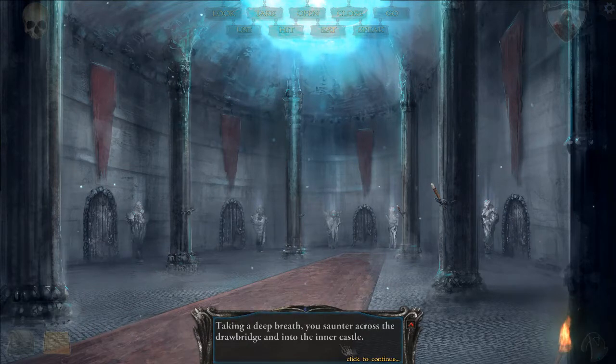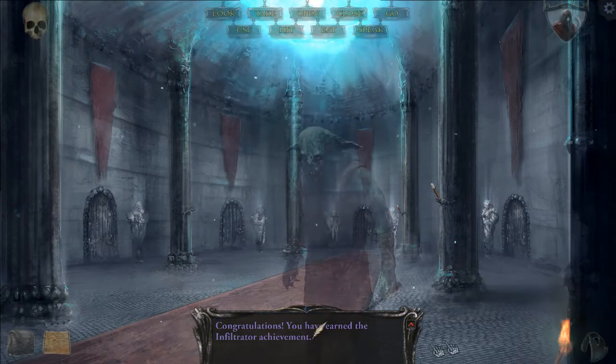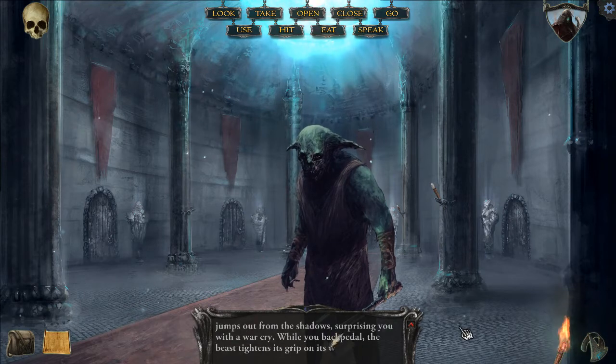Taking a deep breath, you saunter across the drawbridge into the inner castle. Congratulations, you've earned the Infiltrator achievement. Oh, holy shit. You enter the grand hall as a goblin jumps out from the shadows and surprises you with a war cry. While you backpedal, the beast tightens its grip on its weapon.